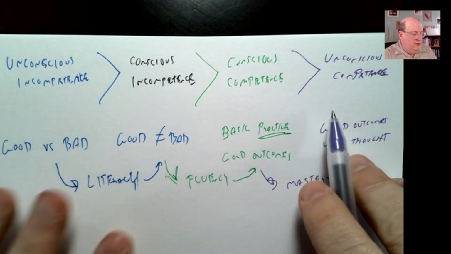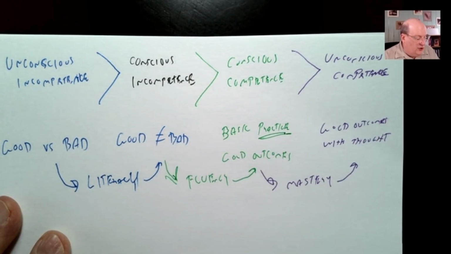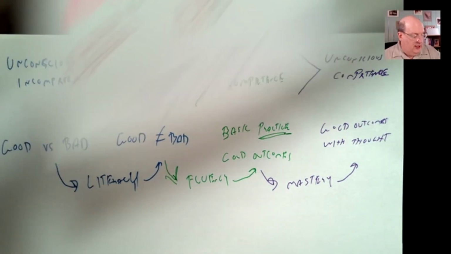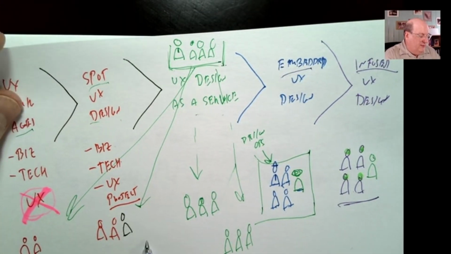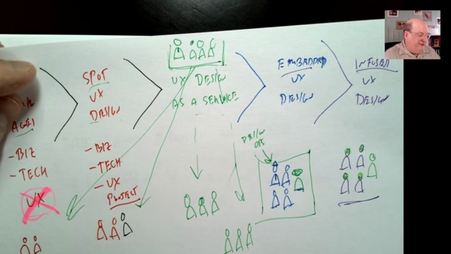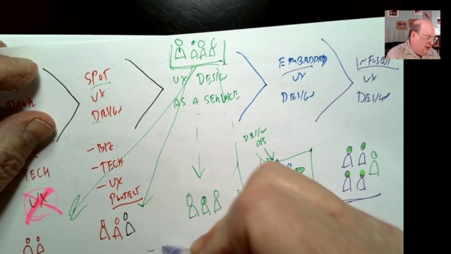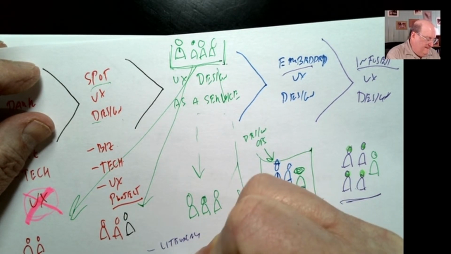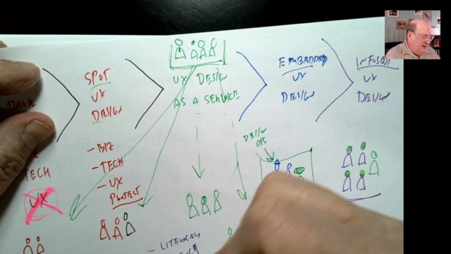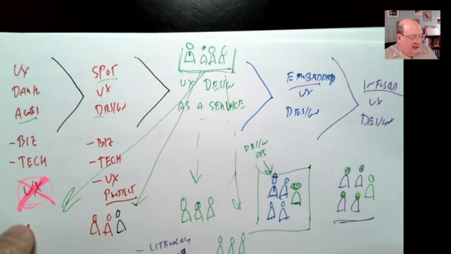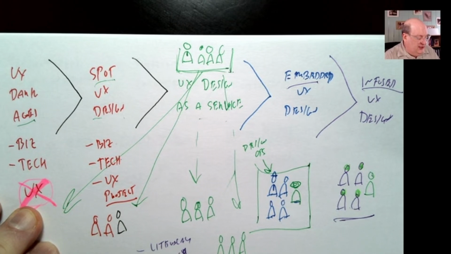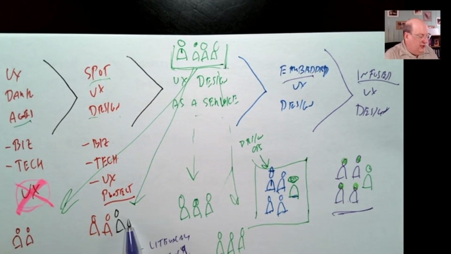So this is the process. So now, if we're talking about people with low literacy or low maturity, we're talking about the folks that are here. Almost all of them lack literacy and they lack fluency. So the way that we grow maturity is through literacy and fluency. And fortunately, from a UX standpoint, there's a whole bunch of things we can do to grow literacy and fluency, particularly amongst the folks that are here.